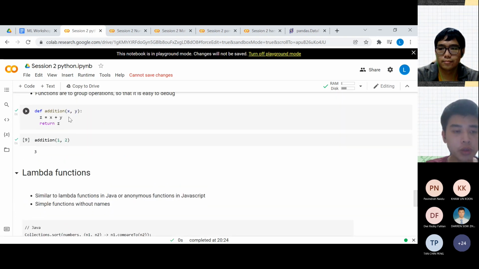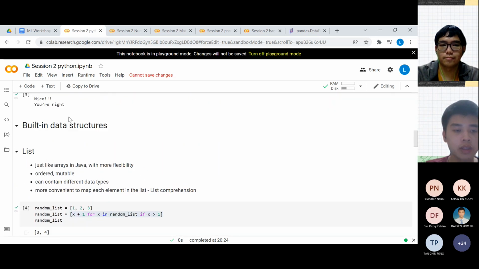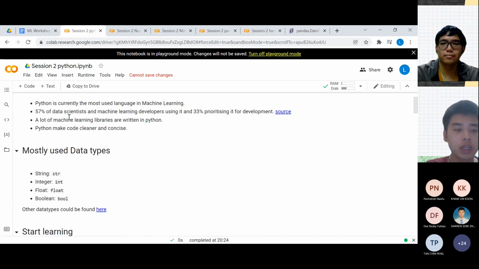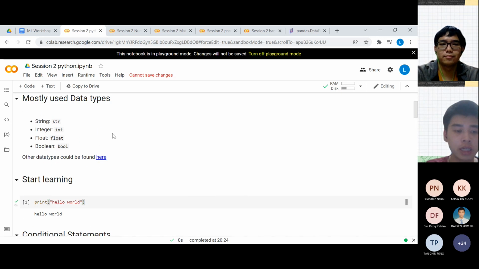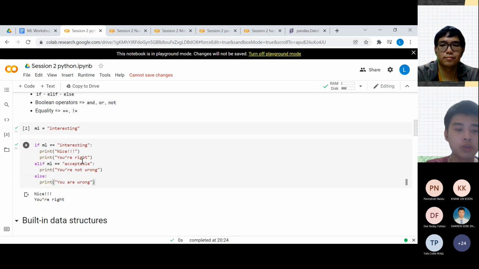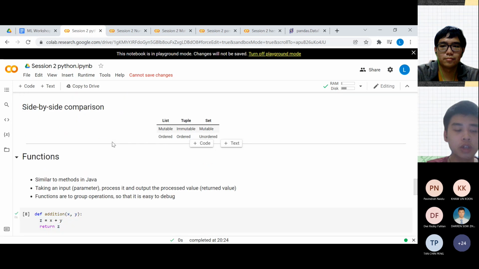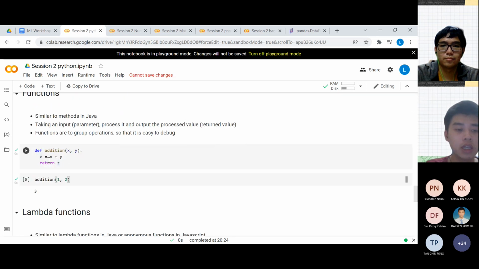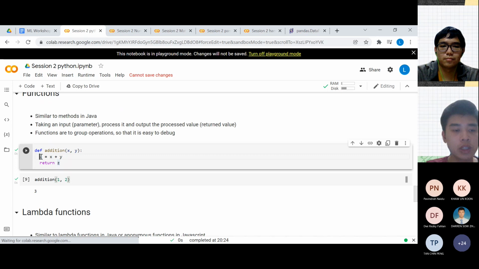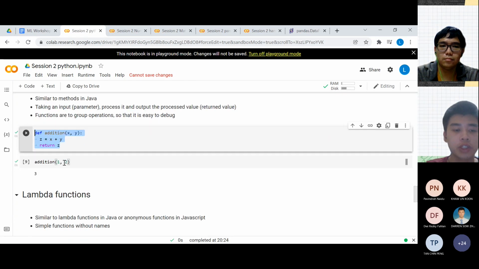So after we've gone through a lot of things about Python, like what the data types are and how you write them, how you write the print statement, how you do the conditional statement, the built-in data structures, all these structures that we have, and also writing a function. Before that, I would like to highlight this indentation as well. When you're defining a function, you will need to maintain the indentation as well, so that Python knows that, okay, this is the whole function, right?